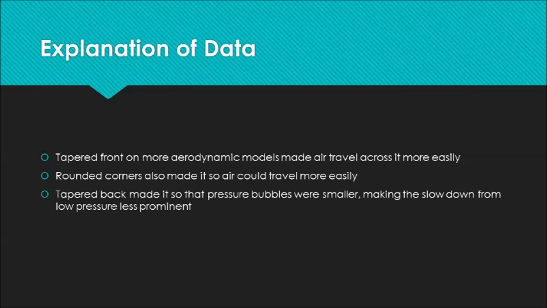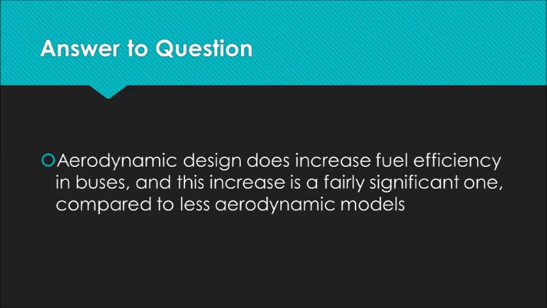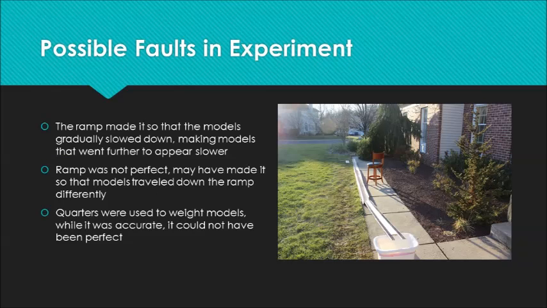The tapers and smooth surfaces made it so that more aerodynamic models went further than the models that were not aerodynamically focused. So, aerodynamic design does affect vehicles. It makes them more fuel efficient. The project was not perfect. The ramp was rickety and may have skewed the speed data.